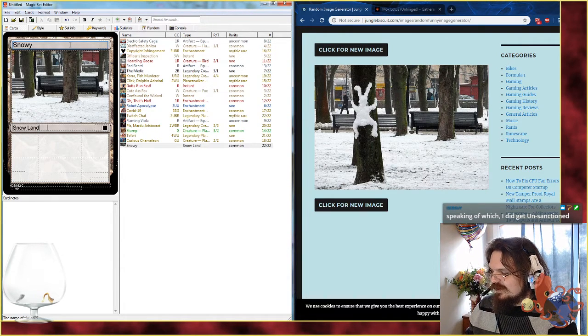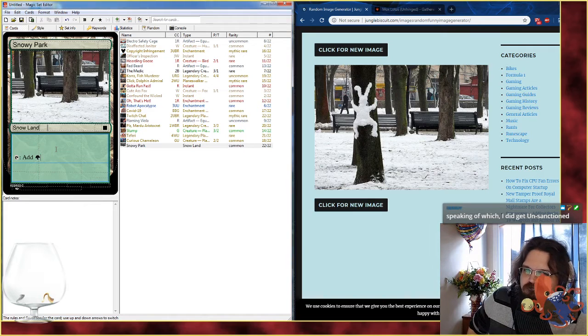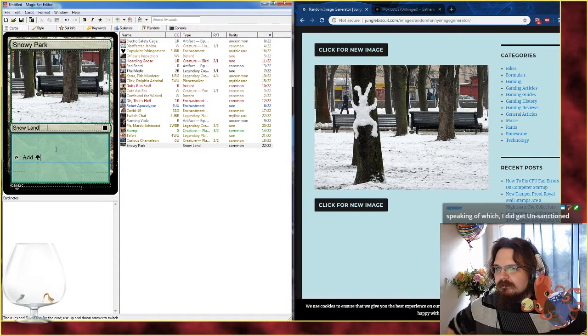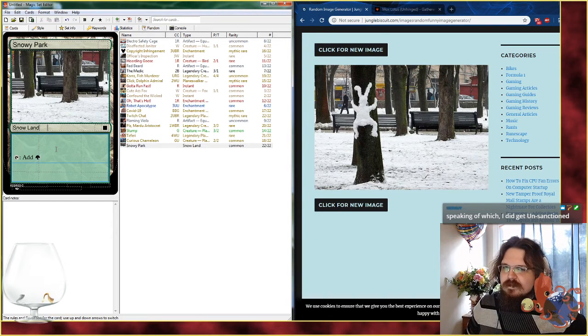Snowy Park. So this is Snow Park. We're a land, so we gotta tap. We gotta add mana. I feel like we should add green. Maybe. Oh, here we go.